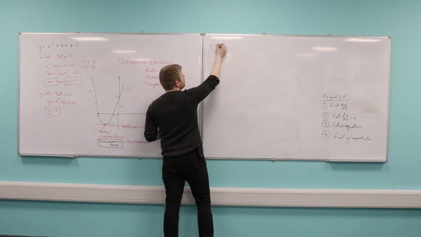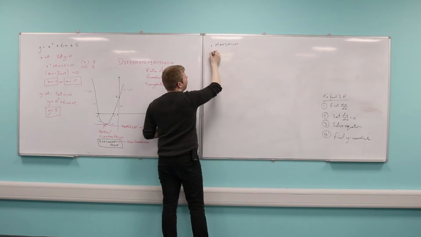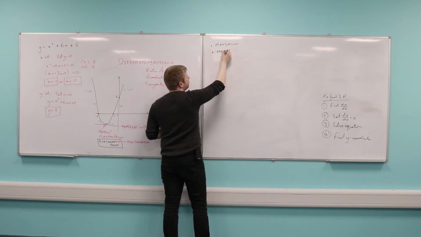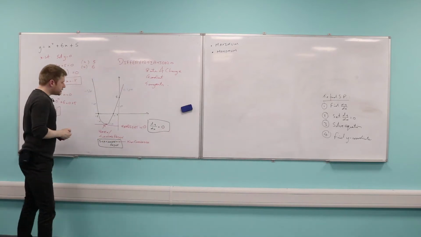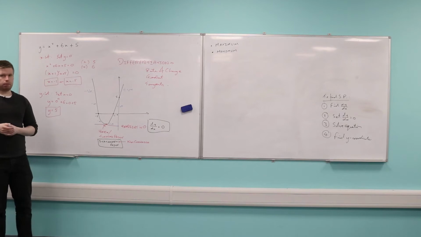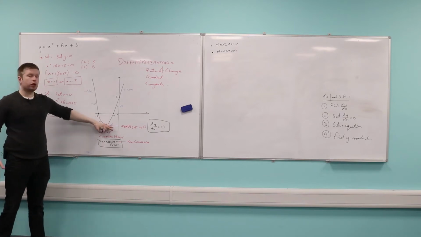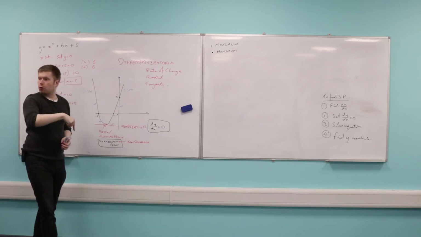It can either be a maximum, or it could be a minimum. So just by looking at the graph, what type of stationary point does this look like? Why is it a minimum? It's the lowest point which is local to that set of points. So if I just zoom in on that bit of the graph, are you happy that's the lowest point of the graph? The graph doesn't drop below that point.